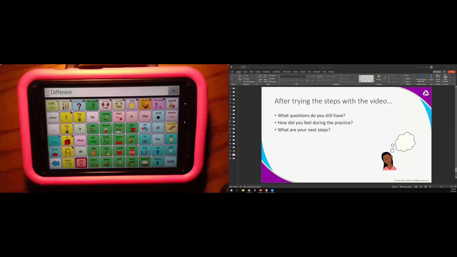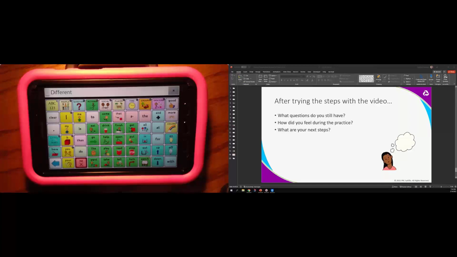My rule of thumb for SLPs and families especially is just using 2 to 3 words beyond what they're saying. So if the client's at a 2-word level and they use 2-word utterances most of the time on the device, then I usually suggest 4 to 5, maybe even 6 words, but nowhere beyond that. So not really using a full sentence, but rather going 2 to 3 beyond. Yeah, they would be hearing those complete sentences.